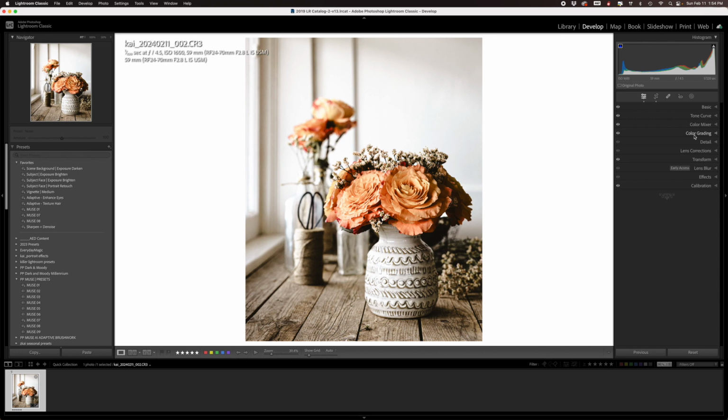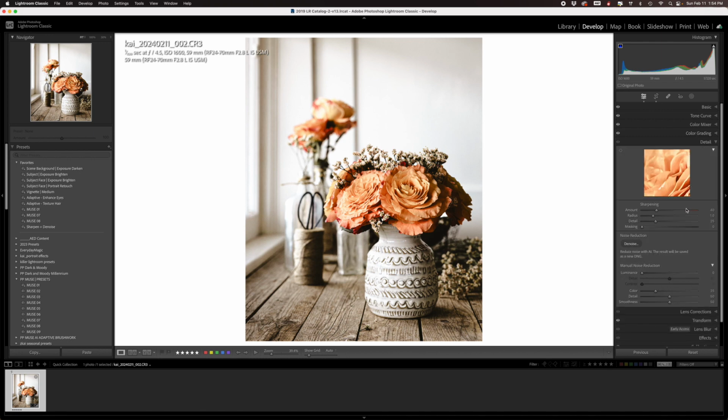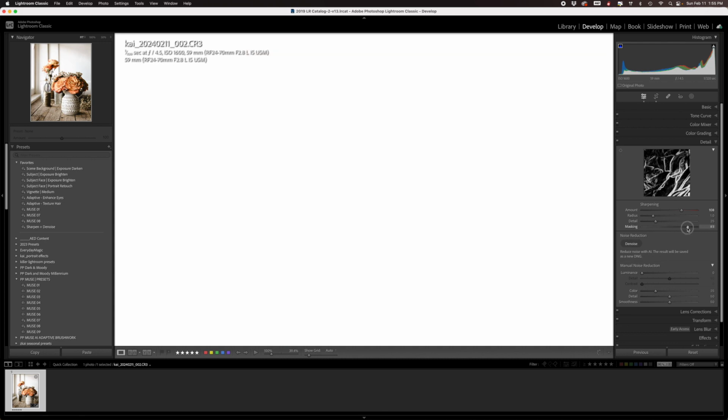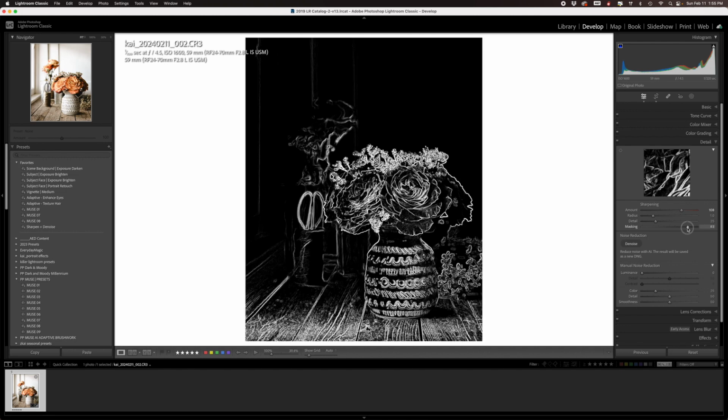The next thing that I'm going to do, I'm going to skip color grading for a second. I'm going to come into the detail panel. I do want to add some sharpening. So usually I'll move the sharpening slider to the right, kind of in about this two-thirds area, and then hold down the Option key on my keyboard, and then just pull that slider to the right just until it's sharpening around the outside edges of the main elements in the photo. And I think somewhere in here will be just fine.